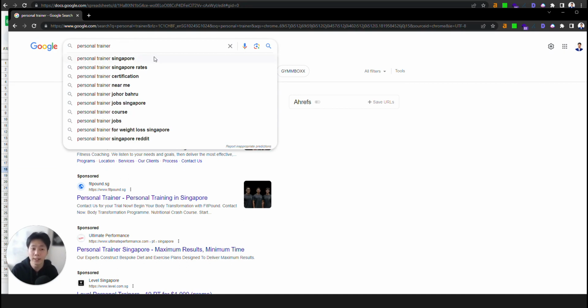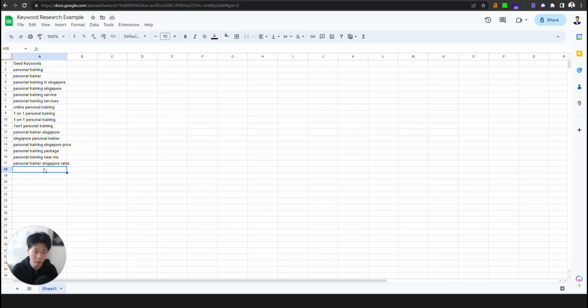So having a space bar here, it will show you what's the autocomplete, right? So for example, Singapore rates, near me, for weight loss, right? Personal trainer for weight loss could be one. Okay, essentially you want to build this list, right? So go through this exercise, and have as many keywords as possible that you want to vet through.